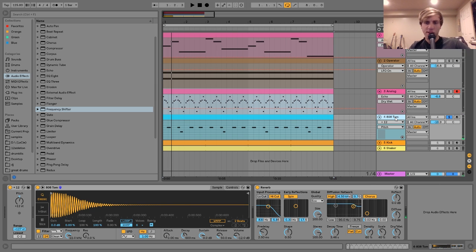And this is also just adding to that. It's just playing this little thing where it's rhythmic as well as melodic. So the way that I made the sound was, like I said, it's just an 808 tom. I just put it in here.